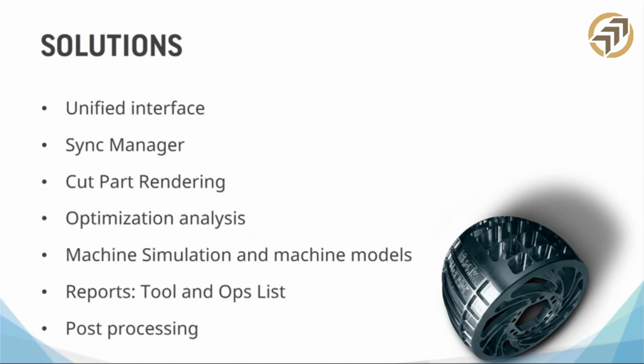Sync manager, you want to be able to easily and quickly manipulate how those parts of the machine move around, for sure. We talked about optimization analysis. That's a lot of words for simulation. Basically, you just want to simulate the toolpath. You want to make sure that it works, that there's no crashes, it's efficient, and the path is making the part that you want.